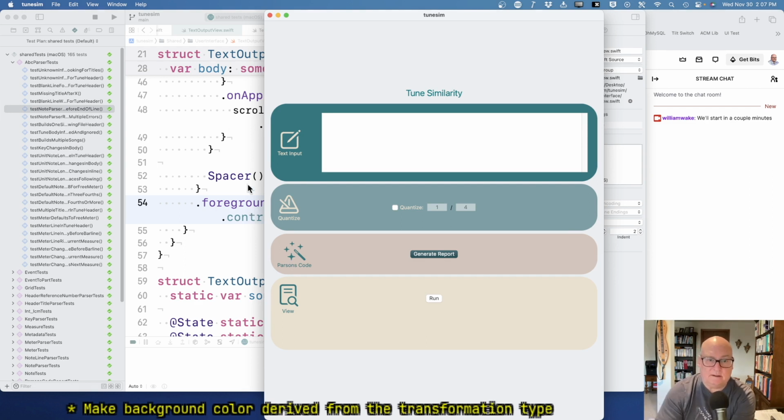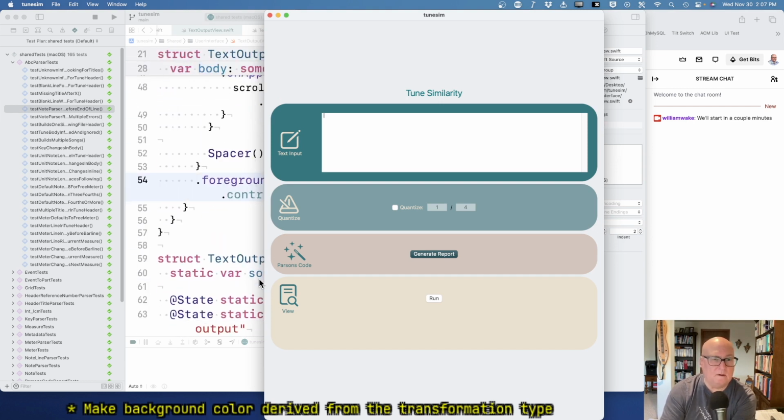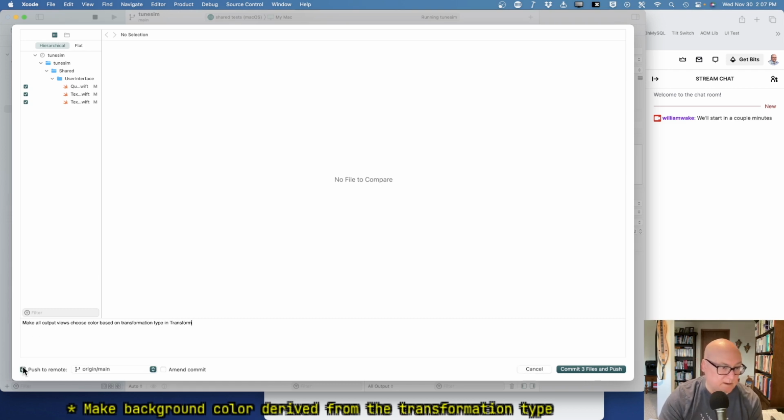Okay, and yeah, okay. So make all output views choose color based on transformation type in transform. Okay.